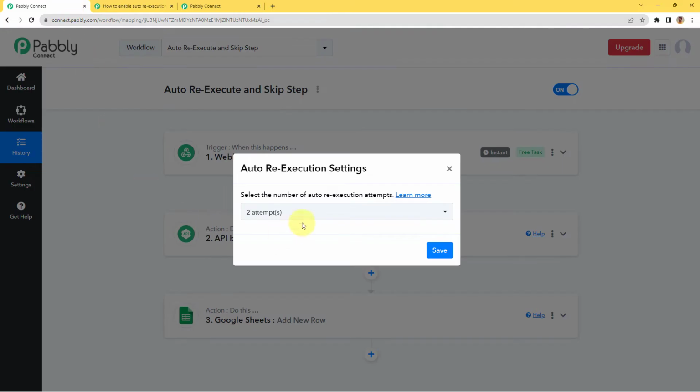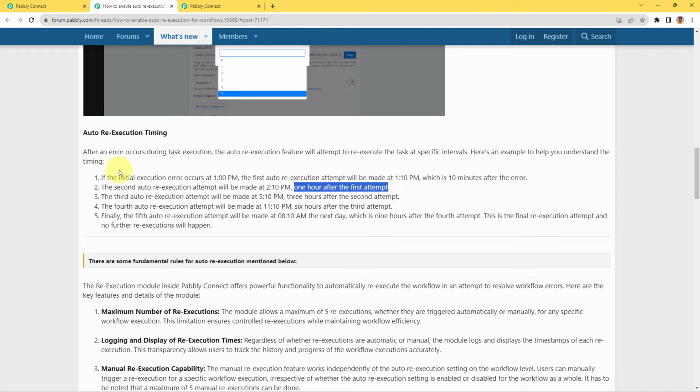Then after that, if you select the number of attempts as 3 over here, this means the automation workflow will be executed automatically 3 times. After the initial execution, if it fails, it will make the first re-execution 10 minutes after the initial execution. Then if the first re-execution fails, it will automatically make a second re-execution, which will be 1 hour after the first.